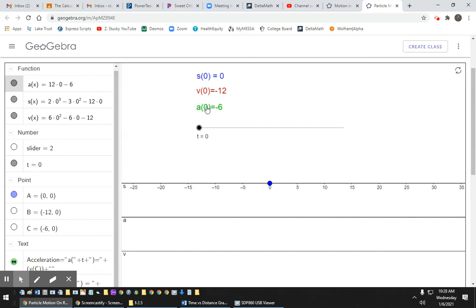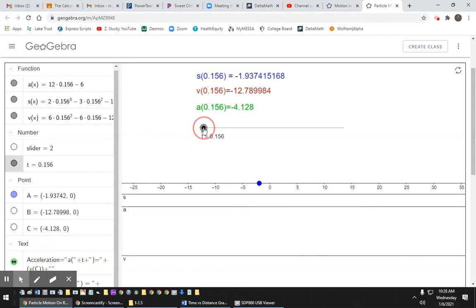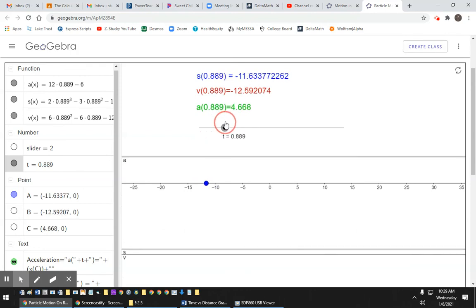So if you look at these values, I think this is kind of interesting. So at time 0, the particle is at a position of 0. Its velocity is -12, which means it's already moving. When we decided to start the watch, our particle was already moving. Now, because the velocity is negative, watch what's going to happen. As soon as I move in time, this particle should move to the left. Because my velocity is negative, it's headed in the negative direction. Boom, there it goes. So my particle is moving to the left.